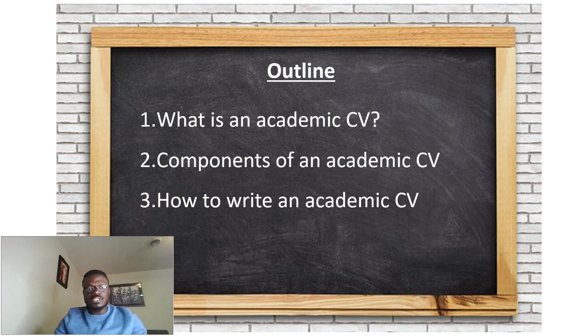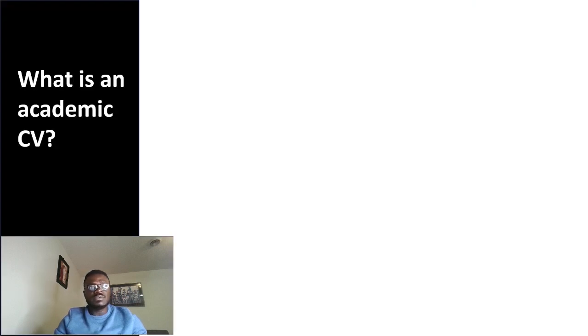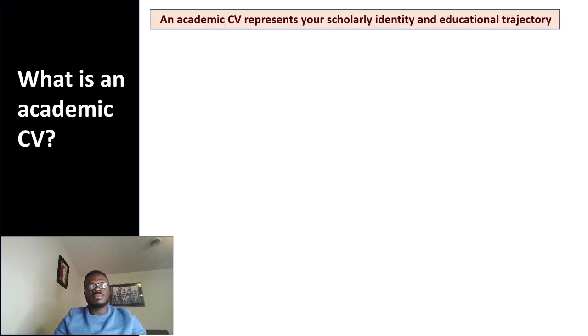So let's go to the first outline, which is what is an academic CV? I know this is something that I expect everyone to know, but I just want to tell you one fascinating thing: it represents your scholarly identity. It is your identity, and it is a representation of your educational trajectory. That is your educational history, your achievements over time in education. Don't forget, this is within the confines of academics, and that is why I said it represents your scholarly identity.